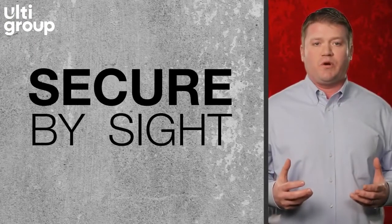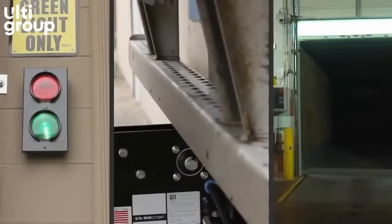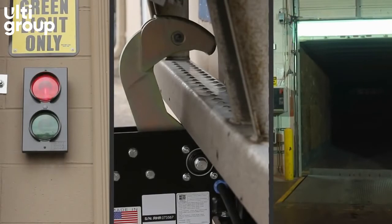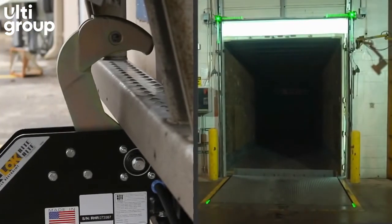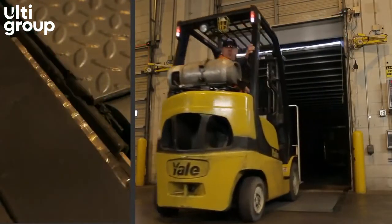Clear communication is just as critical to accident prevention as the actual restraints. All DockLock restraints feature the Right View Light communication system — as simple as knowing the rules of the road, yet an invaluable layer of safety. Full-time communication to the right person, at the right time, in the right location.